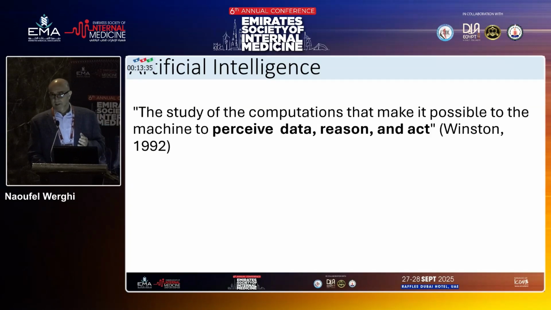Now for artificial intelligence, there are many definitions, but the one I prefer is this one. It's the study of computational models that aim to give machines some capacities so that they can perceive data, reason and think about this data, and then act on this data. And this is what we do as humans. We perceive information through our 5 senses, we treat this information, and then we act based on that. So I believe it mimics very well the human approach to intelligence.